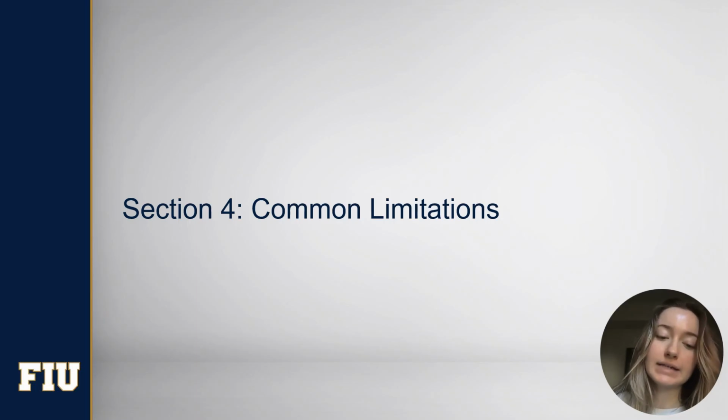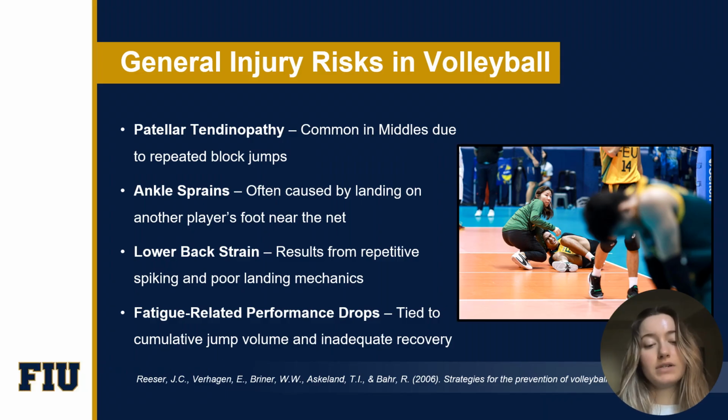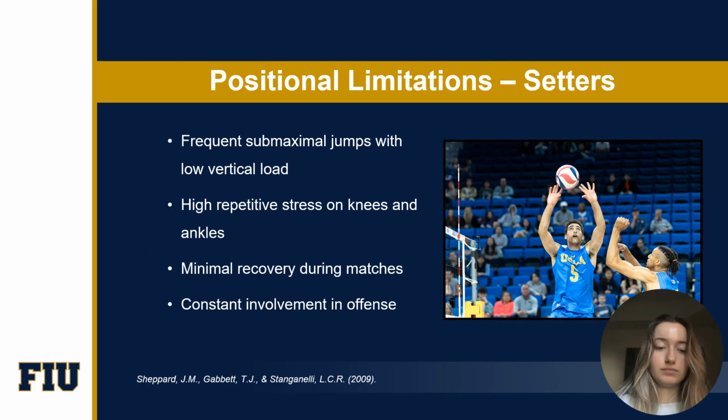Volleyball is physically demanding and highly repetitive, so overuse and fatigue-related breakdowns are common if we don't manage training properly. Across all positions, the most frequent injuries include patellar tendinopathy from repeated jumping, ankle sprains from landing on other players, and lower back strain due to poor landing mechanics or repeated trunk rotation. Fatigue, especially in later sets, can also degrade technique and increase risk.